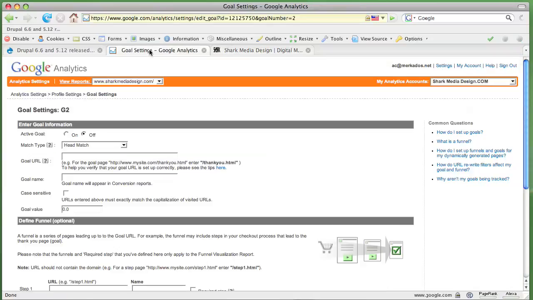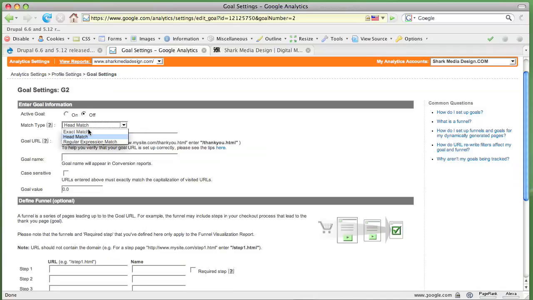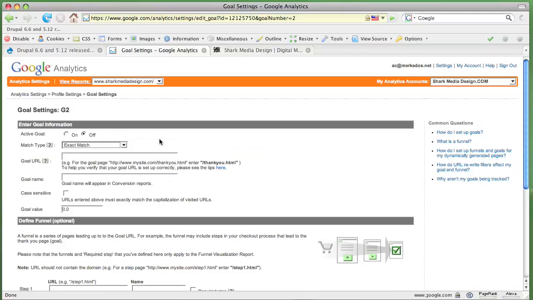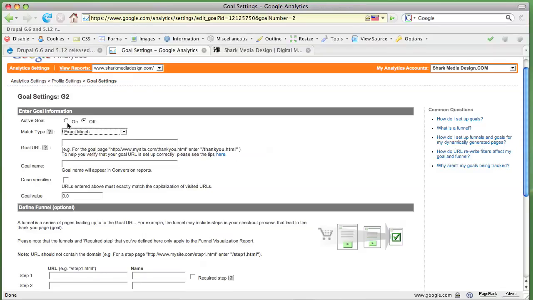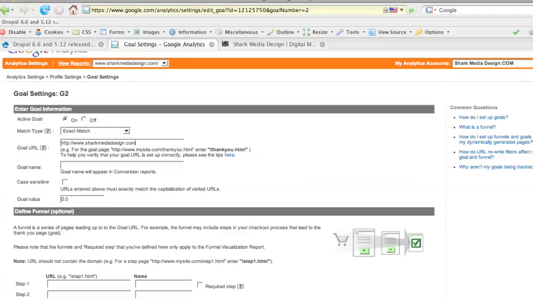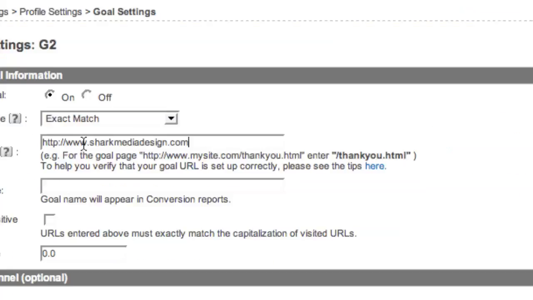For example, if we were in Google Analytics in the section for goal settings, and we activate the goal and set up an exact match, and we include the URL with the www, then if somebody visits the goal page without the www, it wouldn't be tracked by Google Analytics.